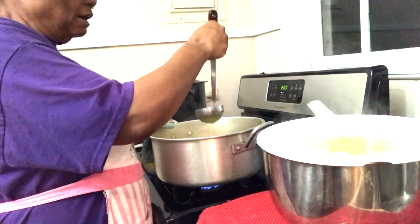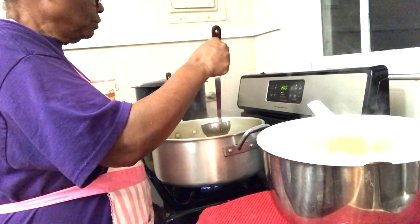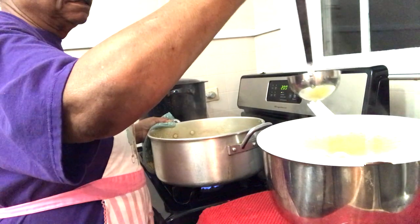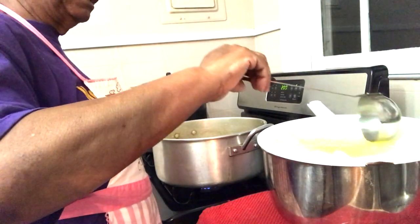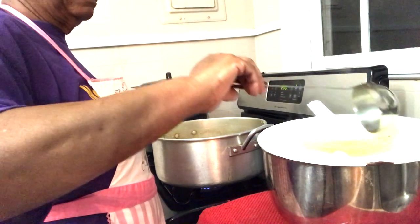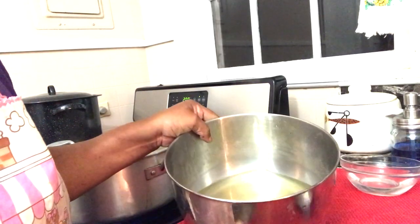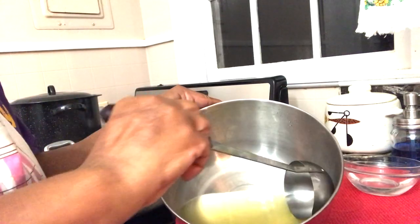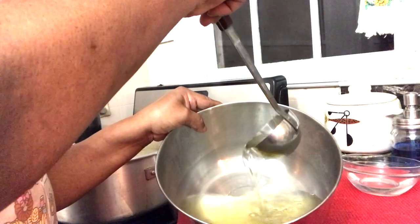Now for my elevation, I only need to water bath this for 5 minutes. Once I finish straining it, we'll come back and go to the next step. Okay, let's get a little closer so you can see the beautiful golden brown. Oh, look at that beautiful color.